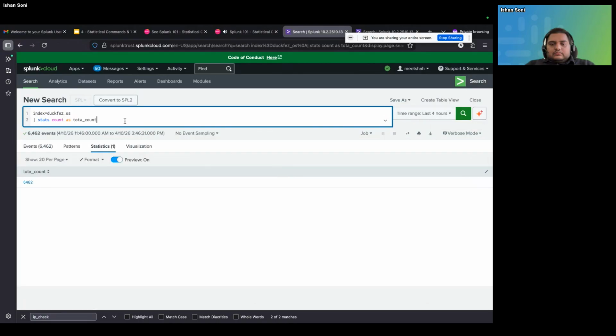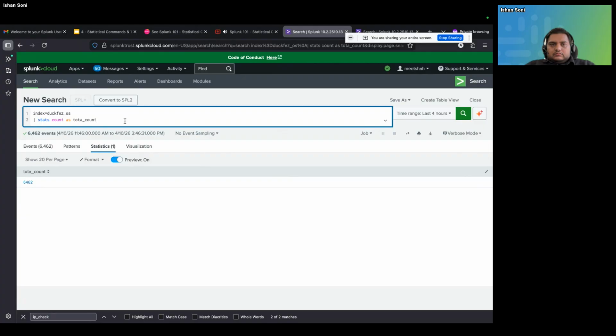Okay, so see here. In this clause, I haven't applied any by clause, because I don't want to categorize the count by any field. Whenever you want to find a count, you can do stats count.